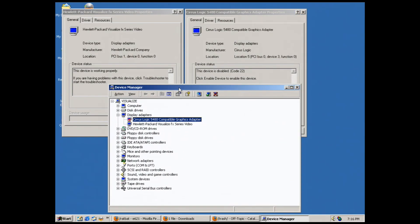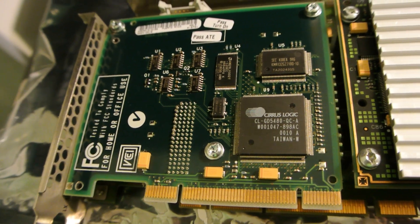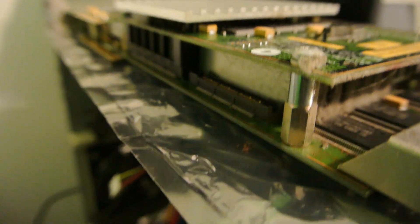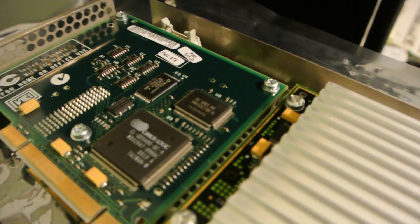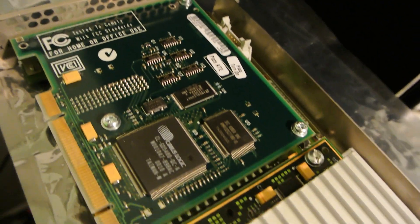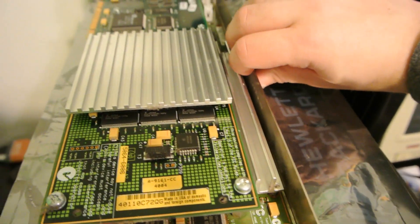The Visualize FX6 GPU itself is an interesting beast. It features a few PA-RISC-based microprocessors acting as the video card, 16 MB of texture RAM, and 18 MB of VRAM. There is also a better texture module available that gave games higher frame rates when installed. Once you take a look at the GPU, you realize this is no ordinary GPU. Being a product of the waning days of the true cost-is-no-object era, it weighs a ton. It features numerous chips, multiple high-quality PCBs with the HP logo silk-screened on them, including the bolted-on PCI video card and texture module. And like a lot of nice higher-end video cards, it features a backing plate ensuring the GPU doesn't sag.